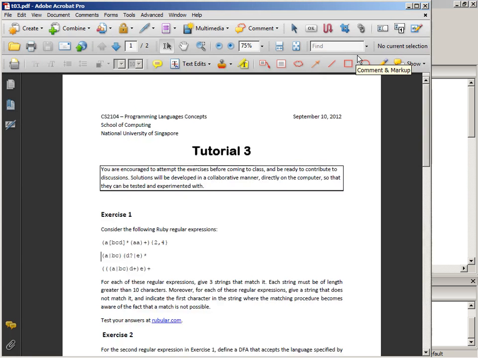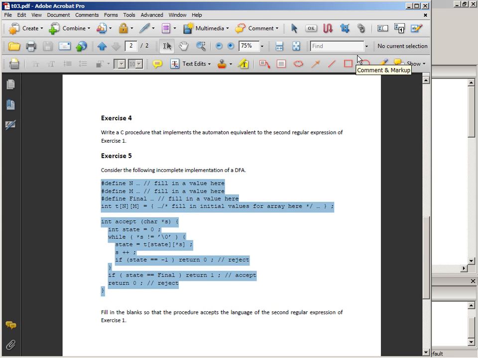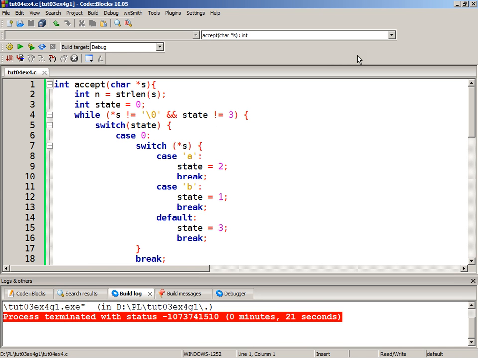All right, if not, next one should try and match this code.